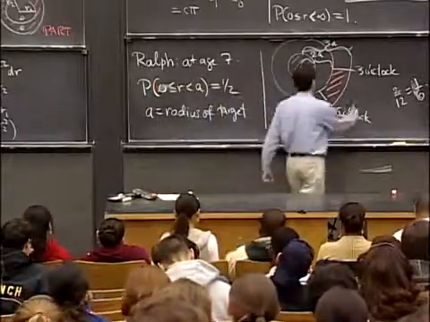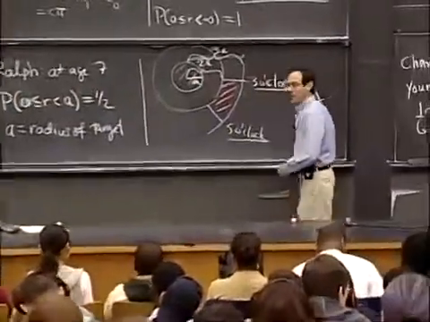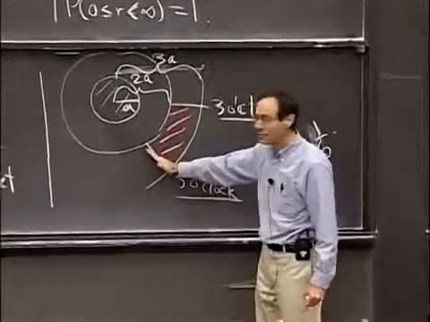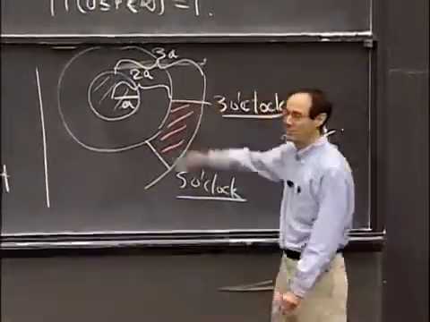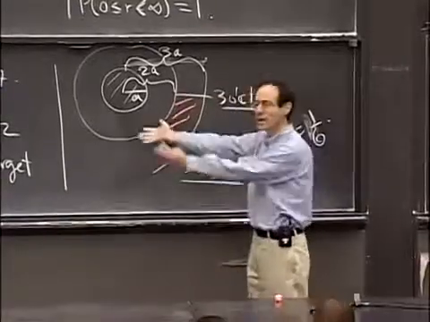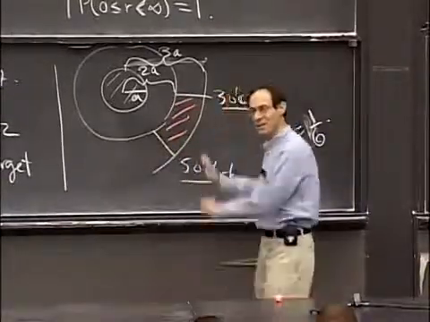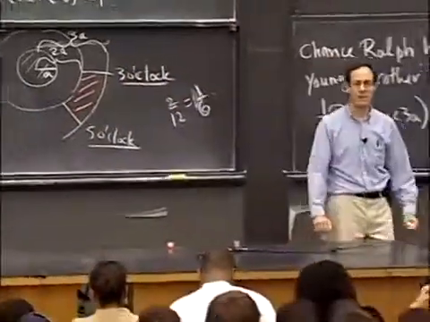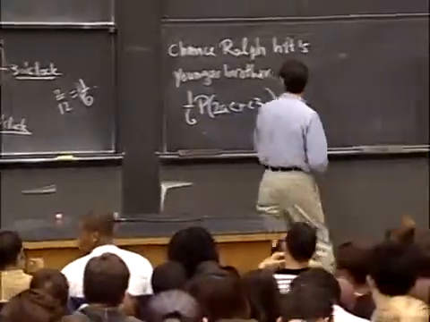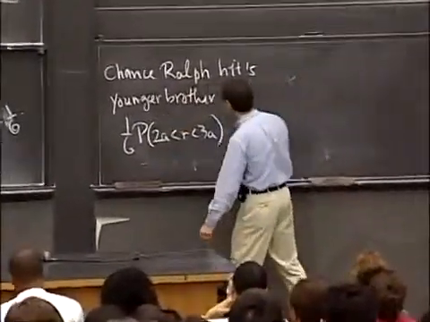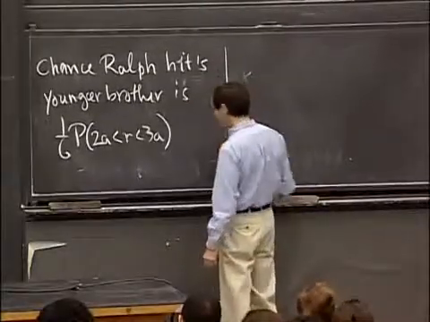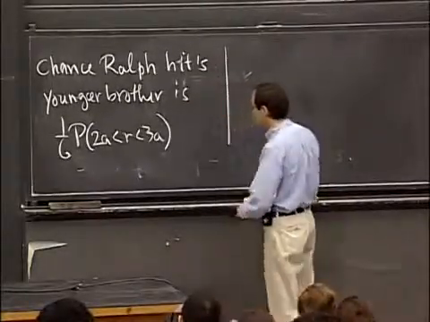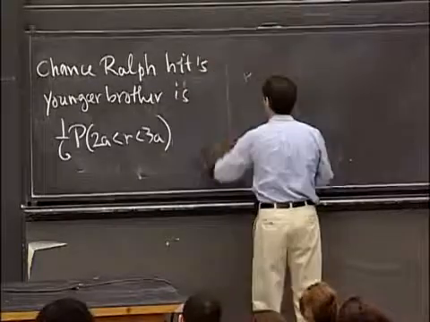Why is it out of 12? Because I made it a clock, and I made it from 3 o'clock to 5 o'clock, so it's 2 of the 12 hours of a clock. It's just a way of me making a section that you can visibly see. Okay, so now, here's what we're trying to calculate. And in order to figure this out, I need one more item here.